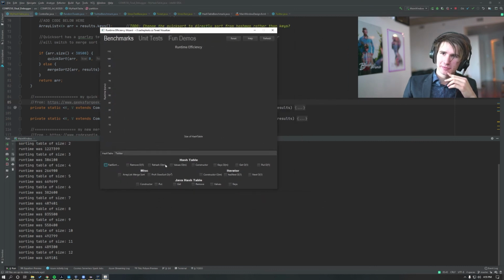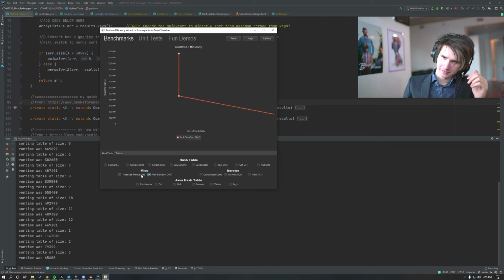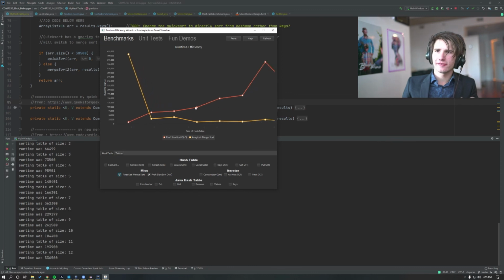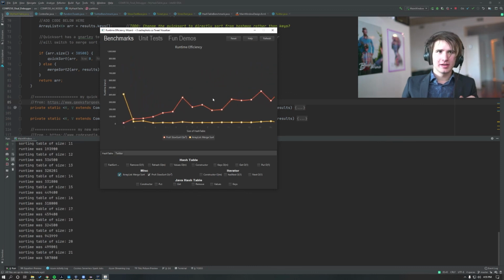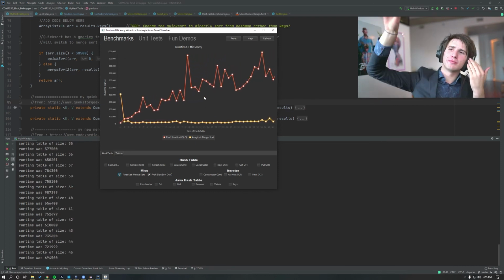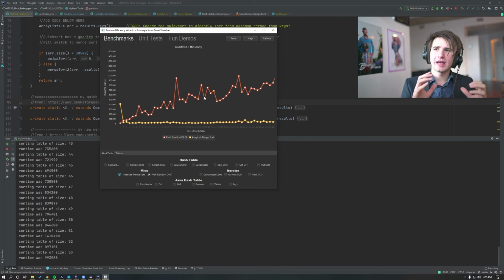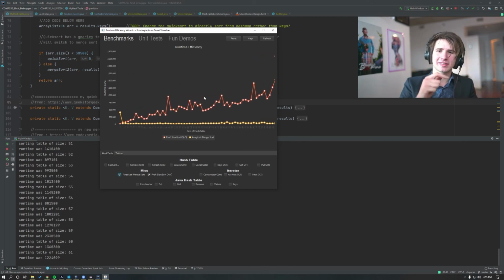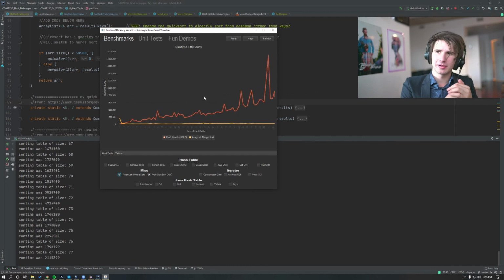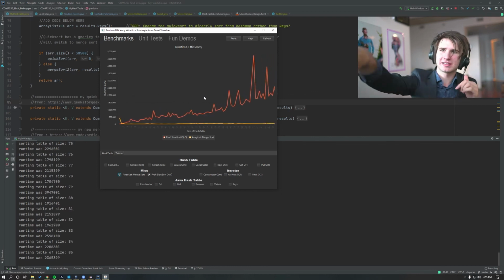This is a grapher which graphs different algorithms. Here I'm just going to show you guys this slow sort, which is similar to bubble sort, and merge sort. And you can see the difference. They start off about the same, but slow sort, which is like bubble sort, just quickly gets slower. And it's not exactly a curve up, because remember, O of n, all that means is that's kind of what you expect from the runtime. It's like an upper lower bound kind of deal. But it doesn't mean it's going to guarantee you that runtime at all times. It just means you can expect it to kind of follow that curve.